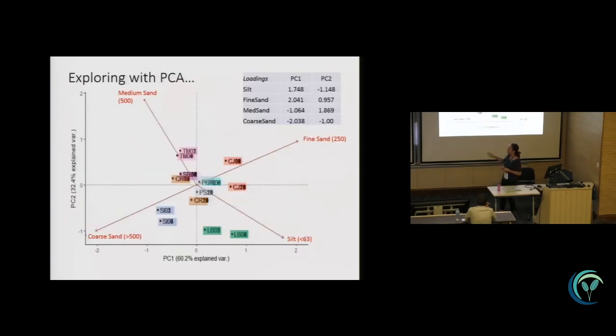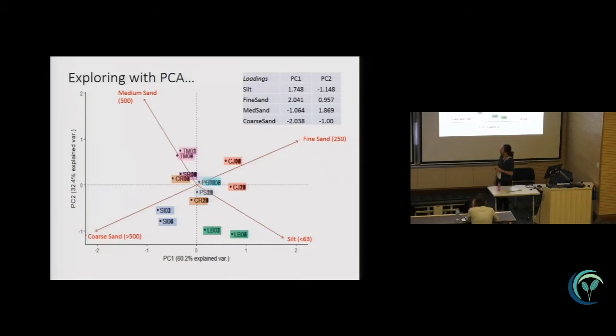After transforming this data, we threw it inside a PCA to see if there's some underlying structure in sediment size composition. A quick, easy way of reading this graph is that these are all the sites, color-coded, along the principal component. On the first axis, the horizontal one, sites that group closer to the right tend to have a higher proportion of silt in their sediments, and sites that group towards the left, the negative part of the axis, tend to have a greater proportion of coarser sediments.